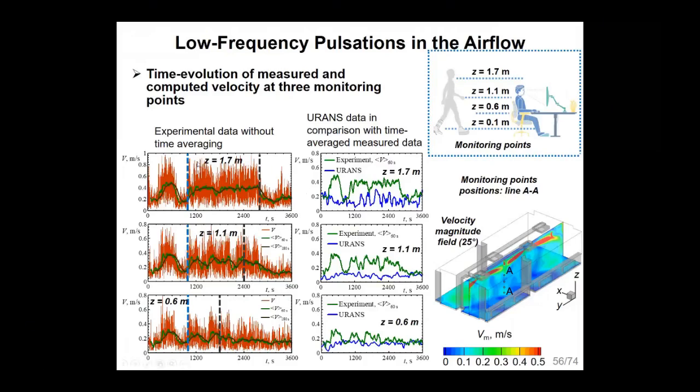Here are the experimental data. Again, here the sensor, it is a hot wire anemometer technique. The sensor predicts higher amplitudes and, let's say, higher frequencies than the computational data, because we perform computations with the RANS approaches. And here are the time averaged experimental data with averaging over 60 seconds.